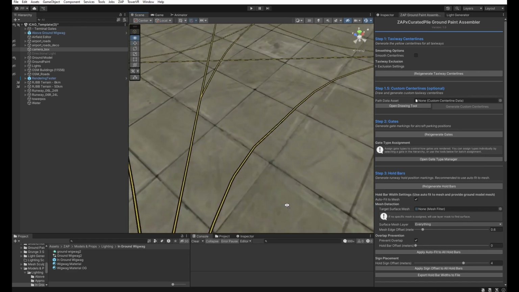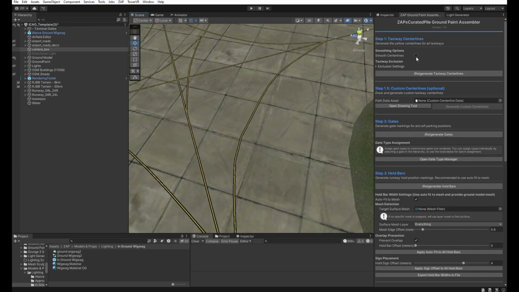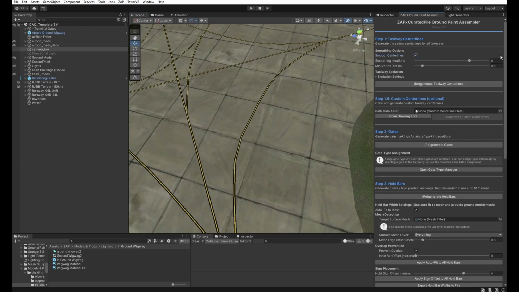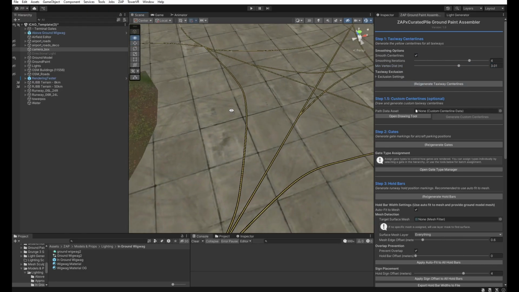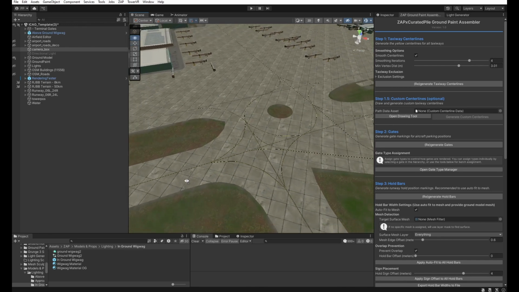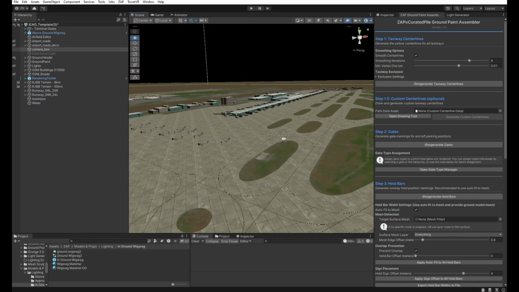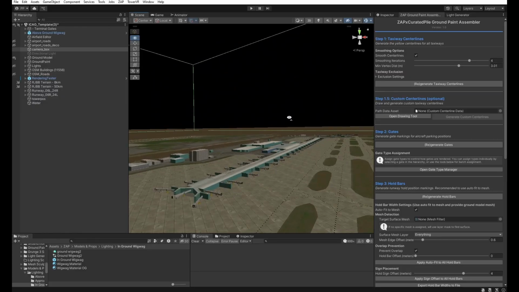One thing you'll notice is because of the way the splines work, there can be a little bit of corners and a little roughness to the curves. So we have a smooth center lines function. You can give it a couple iterations, jack this up, regenerate, and you're going to see it just smooths it out, makes it look really nice, which is kind of what we expect for lines like this. There's a custom line drawing tool here in step 1.5. I'm going to save that for another video, but it lets you draw custom lines, ramp markings, and all kinds of things.